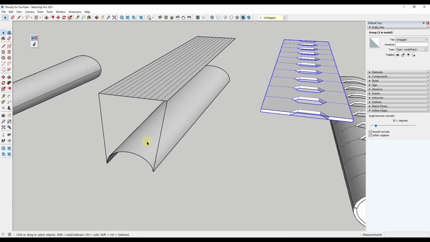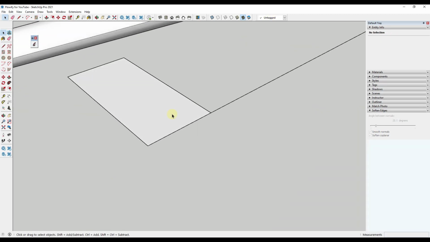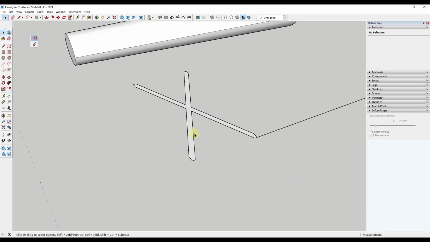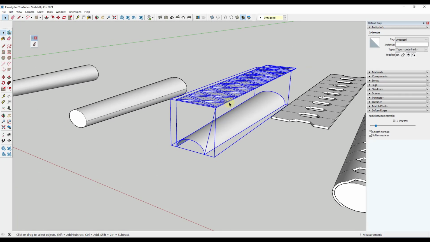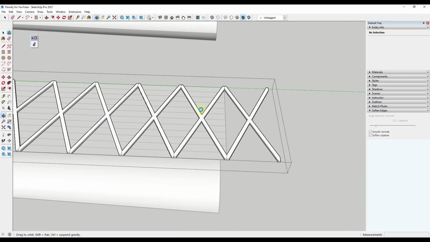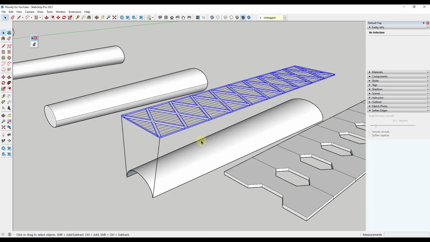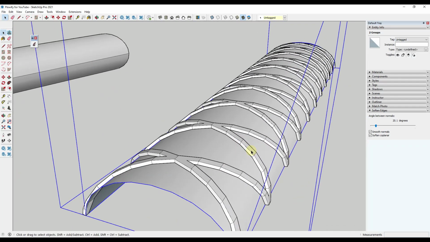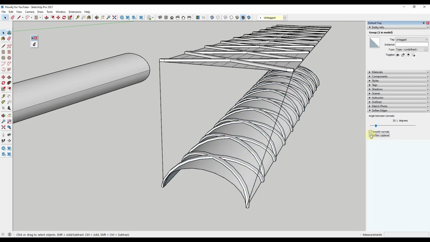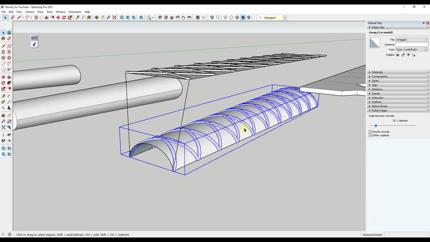So you could just come in here and try something else if you decided that you didn't like the way this looked. Let's say, for example, that you wanted to make this out of X's or something instead. Then we could just run Flowify again. And one thing I did is I added too much geometry over here, so let's fix that real quick. But notice how this is going to do the exact same thing. You're just going to get some slightly different geometry. So we'll check the box for Soften Coplanar, and you can see how you can get this look really easily as well.